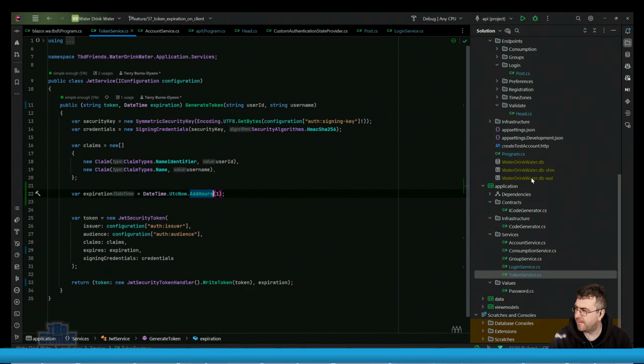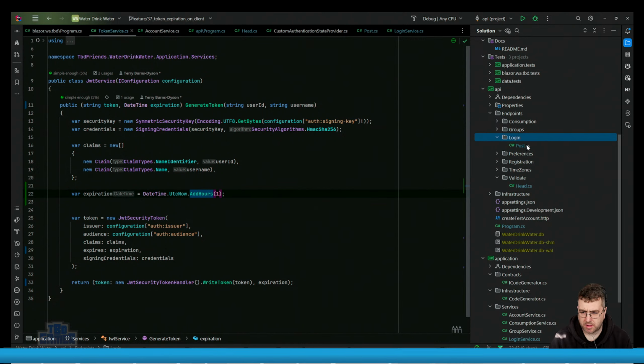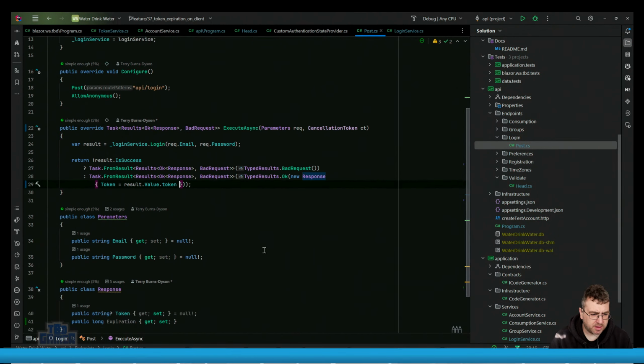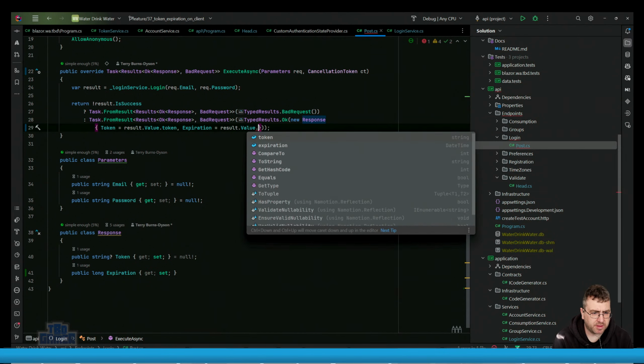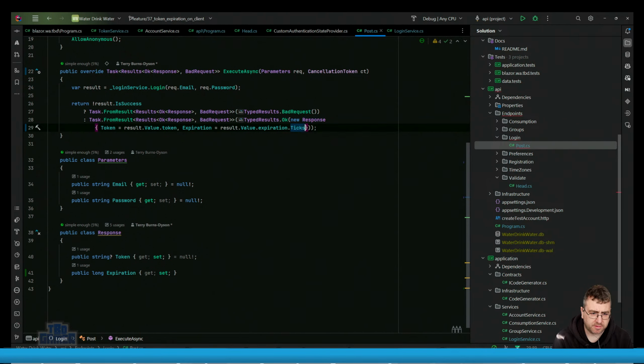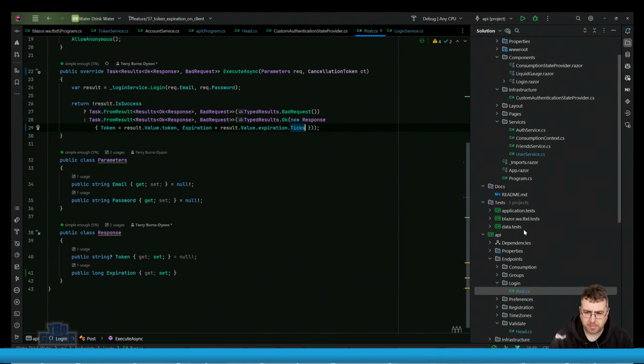It says January 1st, 1 AD. So it is. It should be all relative, so it's independent of the time zone. So here we need expiration equals result dot value dot expiration dot ticks. Again, let's review it later and validate. So now we have that piece.